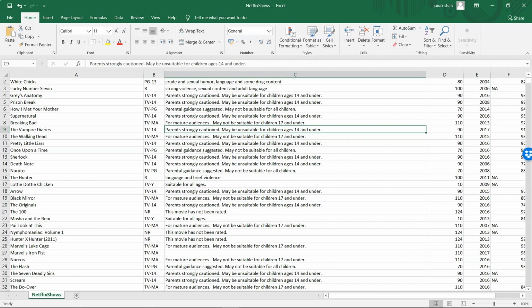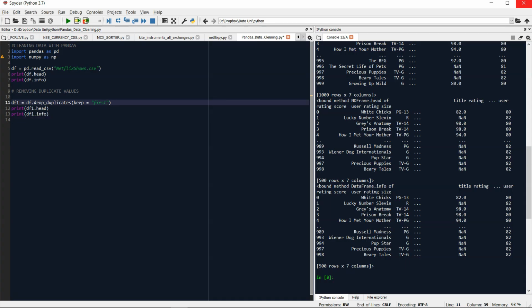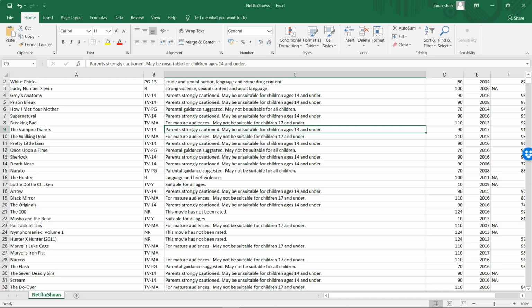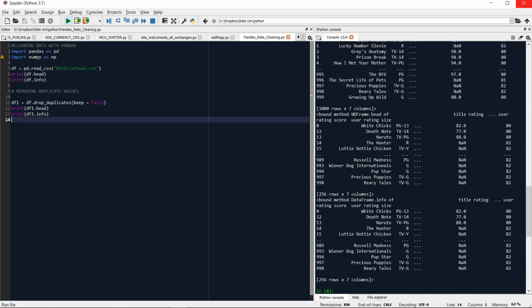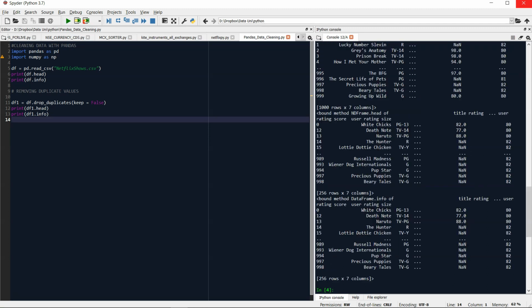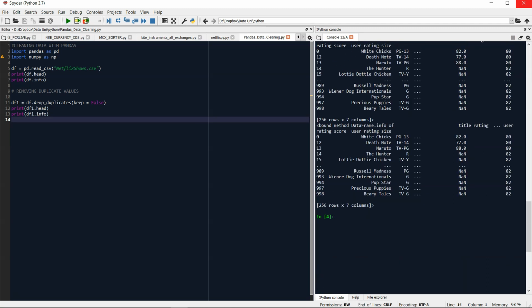It will just keep the first occurrence. Similarly, you can say keep last, so it will only keep the last occurrence of any repeated value. Or you can keep this as false. If you keep this as false, then it will remove all the values, not even the first one will be kept. So now if you see df1, you will see 256 rows in this. All of them will have everything that is unique, nothing is repeated.